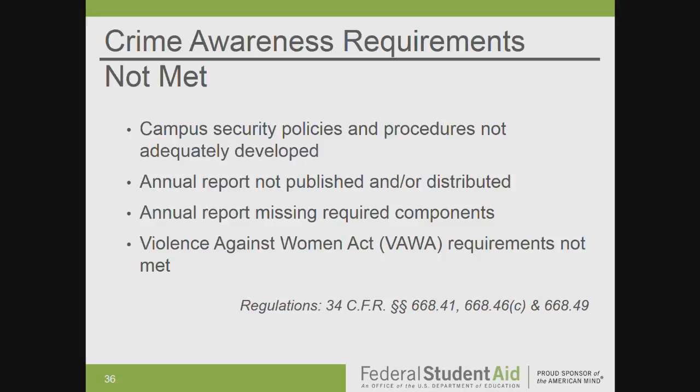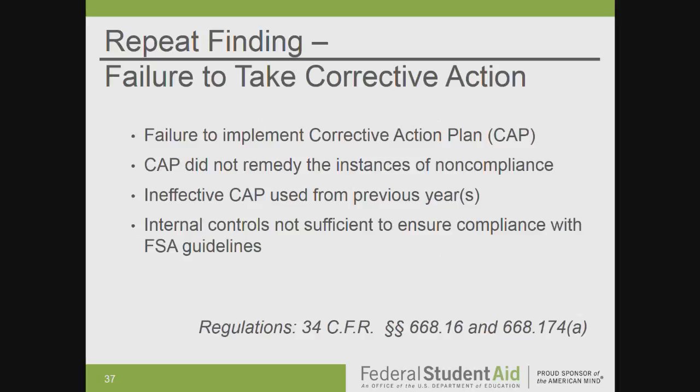Now I have almost no time left, but let me quickly go over repeat findings. This is mainly in the audit area. When a school has identical findings cited from one year to the next or multiple years in a row, that is a repeat finding. When we have repeat findings, we require schools to create corrective actions. Corrective actions can be tailored to your school. There's no set template or standard for that. It can be created based on your staffing, your operational structure, et cetera.